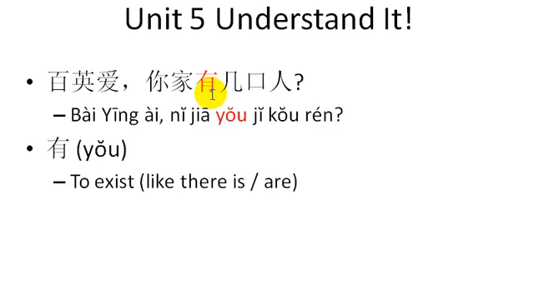你家有几口人? Okay, 有 you learned is the possessive, but here we're introducing another meaning of the word 有. Just like in English, there are words that have more than one meaning. 有 is one of them for Chinese. In English, for example, bear. Bear as in to bear, to endure, or bear as in the animal, a bear.